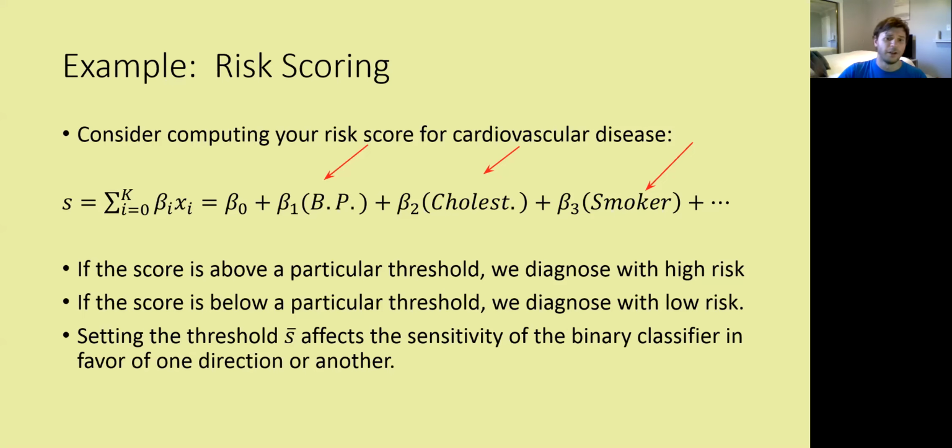And setting S bar high or low is going to affect the sensitivity of the binary classifier. If that S bar is really, really high, then it's going to look like you don't have a lot of people with cardiovascular risk. You miss out on diagnosing people that do have it, because you set the threshold a little bit too high. So we have to think about that. Setting that threshold is going to affect the rate of false positives and false negatives, and that's actually an issue that we're going to have when we apply logistic regression to classification. When we estimate the probability of something happening, we're going to have to think about what is a reasonable threshold probability to use, potentially in certain cases. So we'll come back to that.